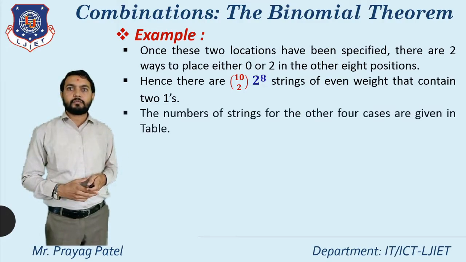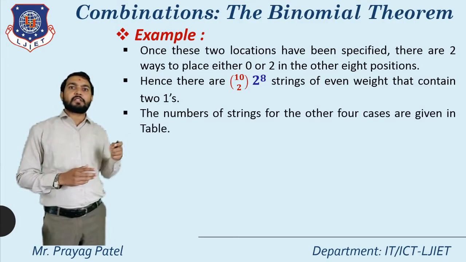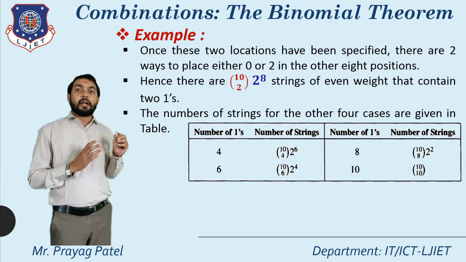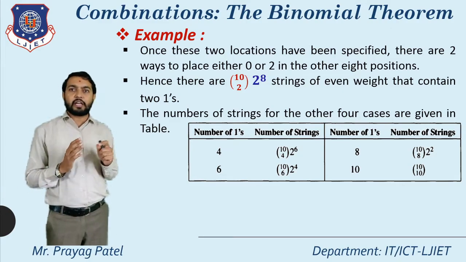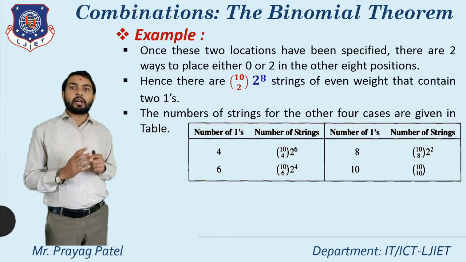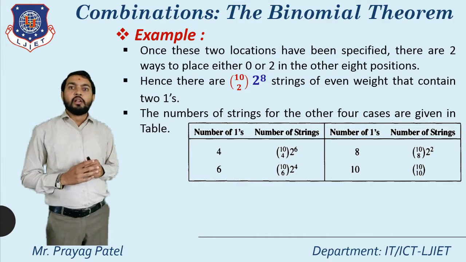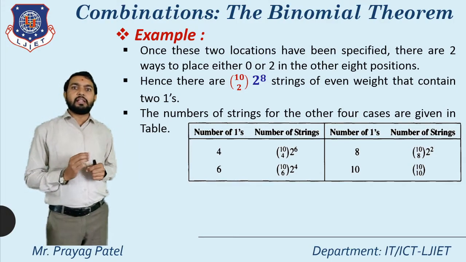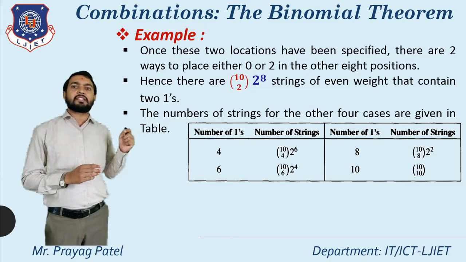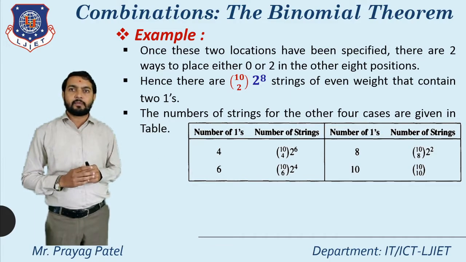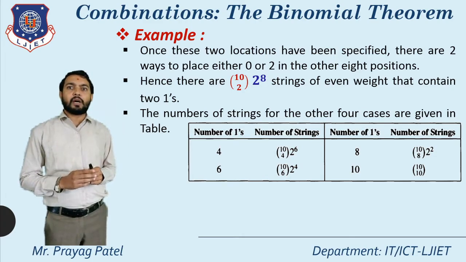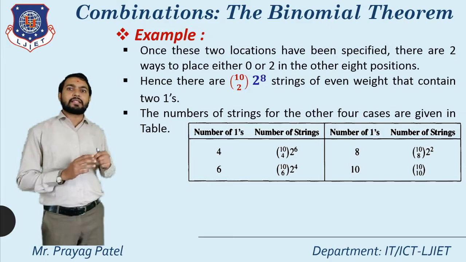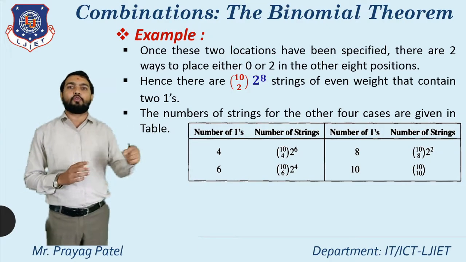ones. Now here the number of strings for these cases is given in this table. So for example, the next possibility is the number of ones equal to 4 in a string, 4 as 1s, and the remaining elements as 0 or 2. So in this case our common formula is 10C4 into 2 raised to 6. Now if 6 are ones, then the number of possible strings is 10C6 into 2 raised to 4.